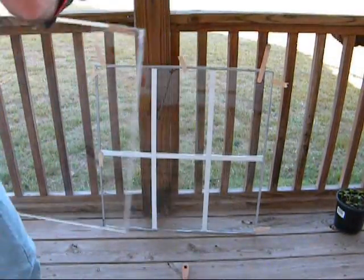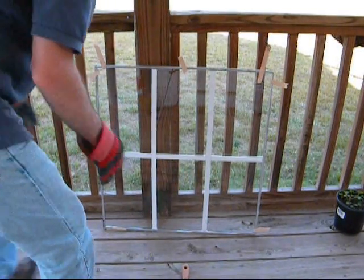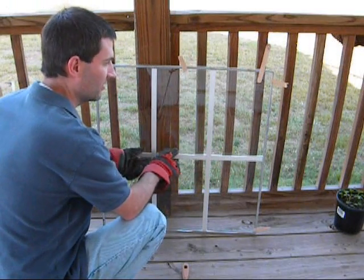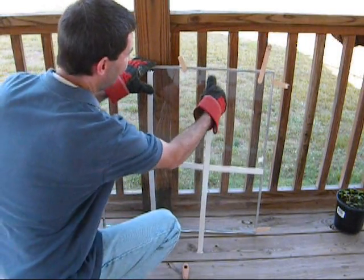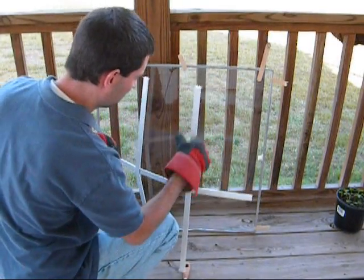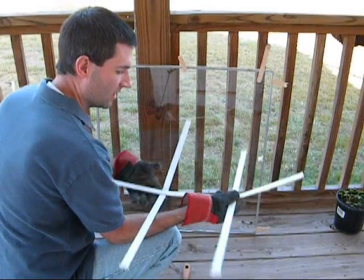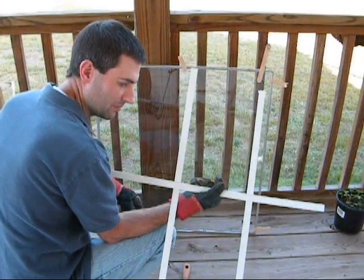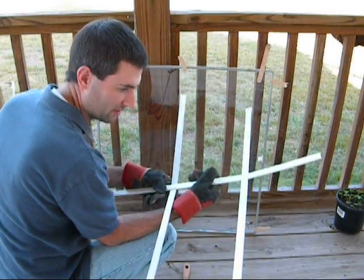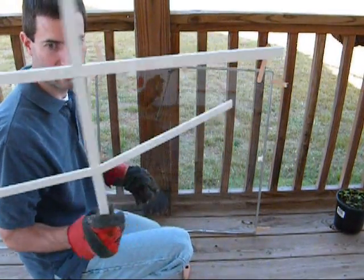Alright, so now you're inside the glass window and you have this metal divider in here — this just pulls right out. Sorry about that noise. Alright, so this comes out. I haven't figured out how I can use this; I'm sure there's something I can make out of it. I do have a big pile of it. So anyway, I do save this stuff and I'll figure out something to do with it later.